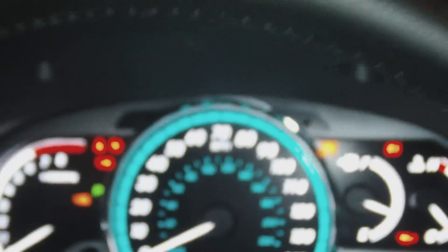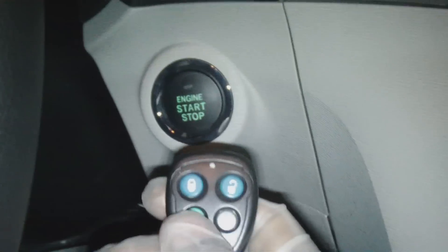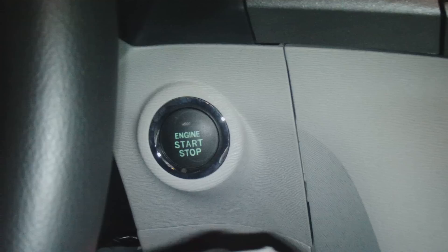You can shut it off with the remote — just press it once, then one, two. I didn't press it in time before but it starts right up. Everything's working, no check engine light, everything is good. To shut it off you just press it two times — one, two — shuts off. Everything's off, lock your doors.